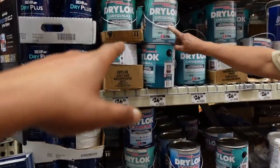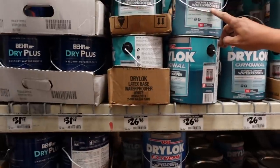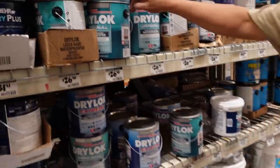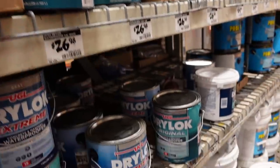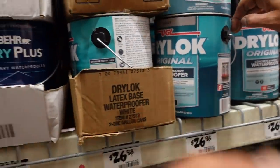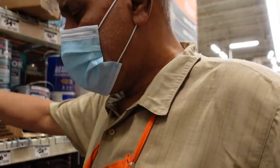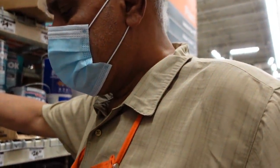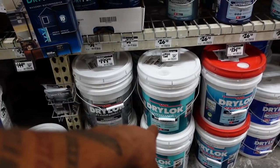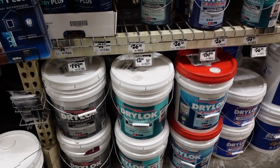So this is the Drylok, right? Yeah. Oh, it's not that expensive. It's $26. I thought it was more. Nice. So we got 500 square feet, but we only want to do up to here, and then we have another maybe 6 feet up, because the top doesn't leak at all. It's just the bottom. You're gonna have to get a 5 gallon because you won't get too much square footage with this one. Oh, perfect. Oh, it comes in 5 gallon. Yeah, that's perfect. This one is really thick.